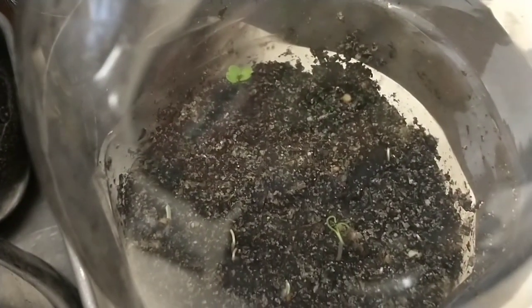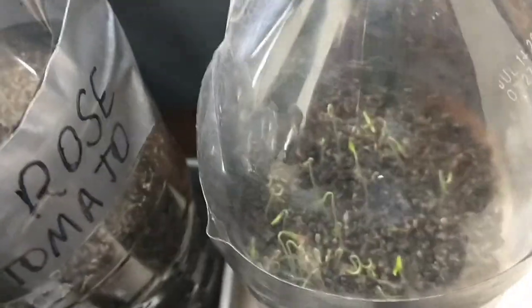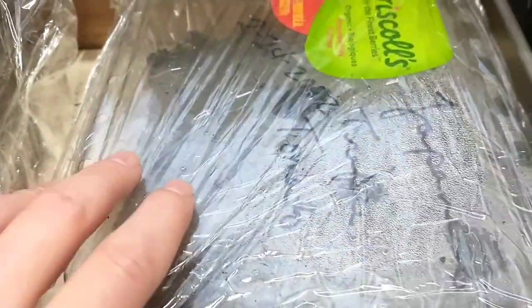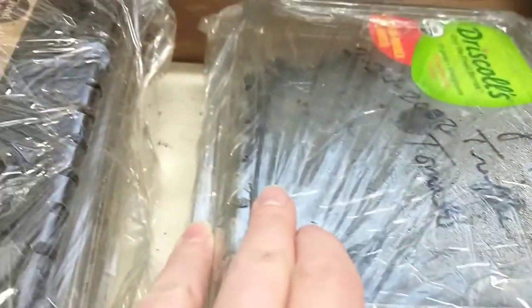Some of these varieties are ones I didn't cover in the beginning part of this video because they're just new seeds from a seed packet and I don't really have any experience with them. You're seeing some from the old fermented moldy seeds and some from regular seed packets, and I'm really not seeing a huge difference in germination rates. Back to these strawberry containers — these had vent holes in the lids and on the sides. I experimented with them but found there's no humidity to trick the seeds into waking up. I redampened the soil and then covered them in plastic wrap, but I actually suggest putting them in gallon-sized bags — that was the best in the long run.